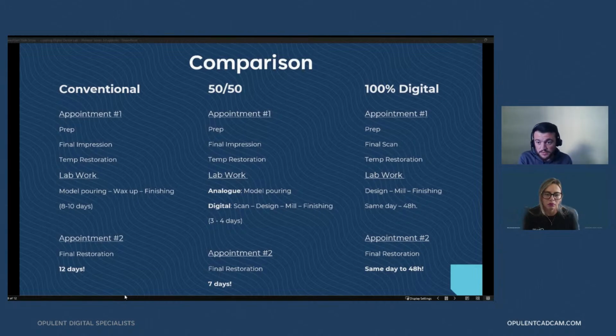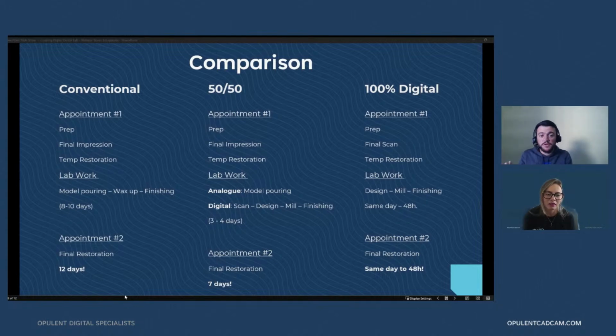Now, if you go 100% digital, right? What are the possibilities? Your lab can start to work on the case right after the doctor finishes the scan. They can send you the scan, you're going to already start designing, and you can send them a preview. There are some cases where the doctor will talk to the patient with a pre-design ready, so they can get some sort of approval. Again, lowering the chances of a rework, setting the expectations of everyone at the same level, so you can continue the case with more safety assurance that everything is going to go right, right?